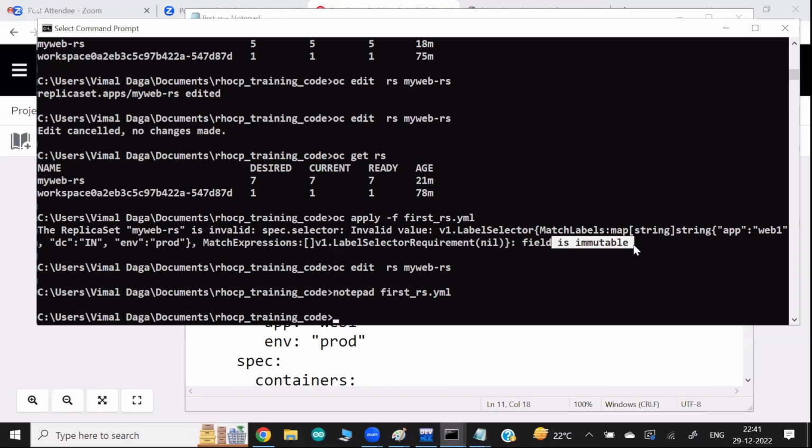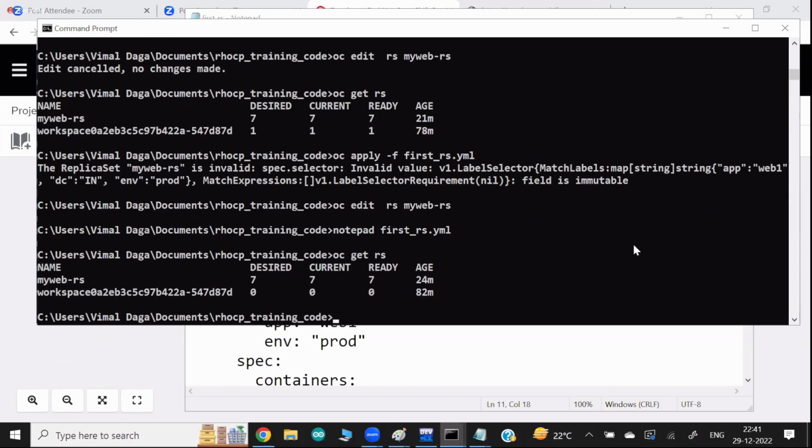So what I'm going to do right now, I have the replica set. So oc, I'm going to delete my replica set. Even though, guys, if you want to delete a pod, you can't really delete it. There are 7 pods running. If you delete one pod, automatically they start again. But if you want to delete the pods, then delete the replica set.